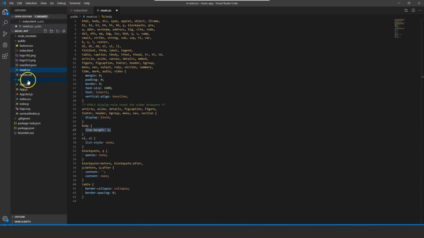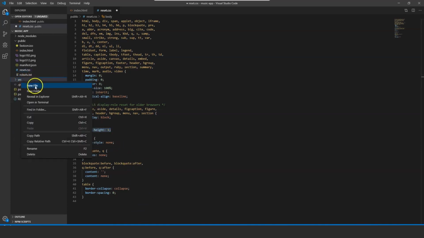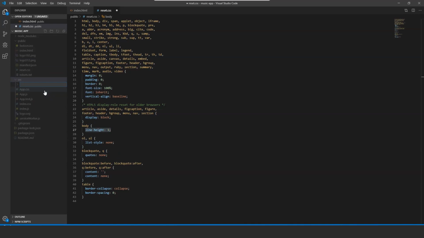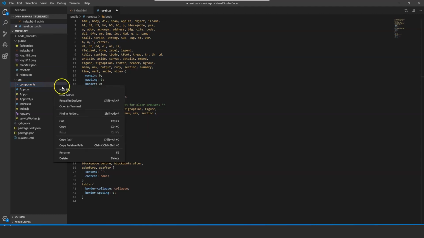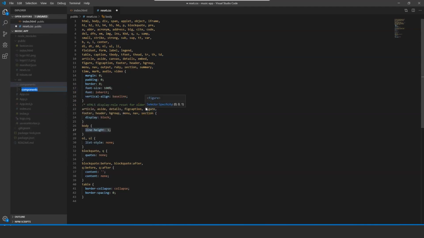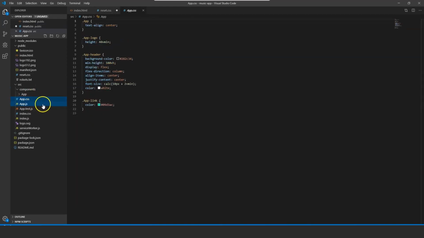So let's right click on the source folder. I'll select the source folder, we'll right click there, and that's where we're going to create a new folder which is called components. Okay, so this is the components folder that's going to hold all of the components within it. Within the components folder, let me create another new folder, and I'm going to call it app. And this is exactly how we are expected to structure all of the code that we have. Now, I already have a CSS and an app.js, which are the root components that were added by default. And all I'm going to do is move them within this folder called app.